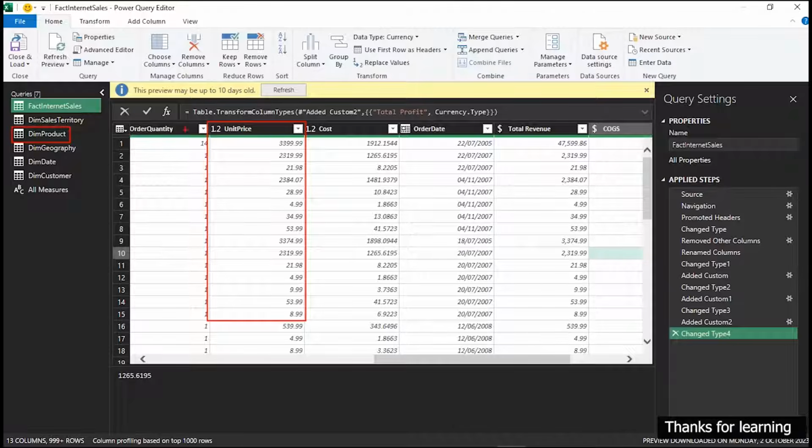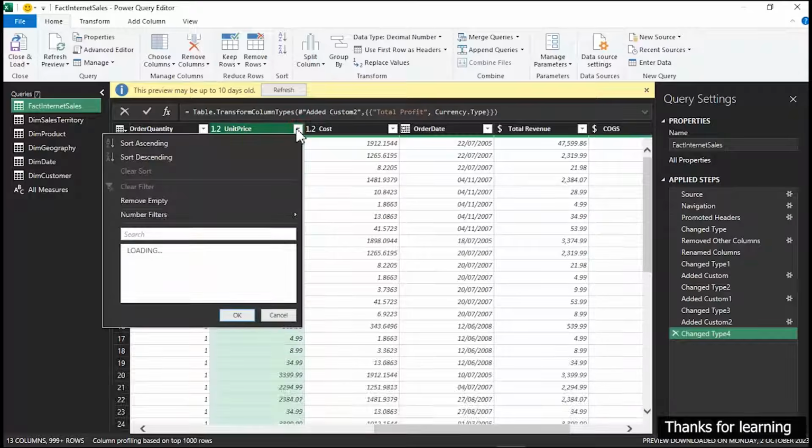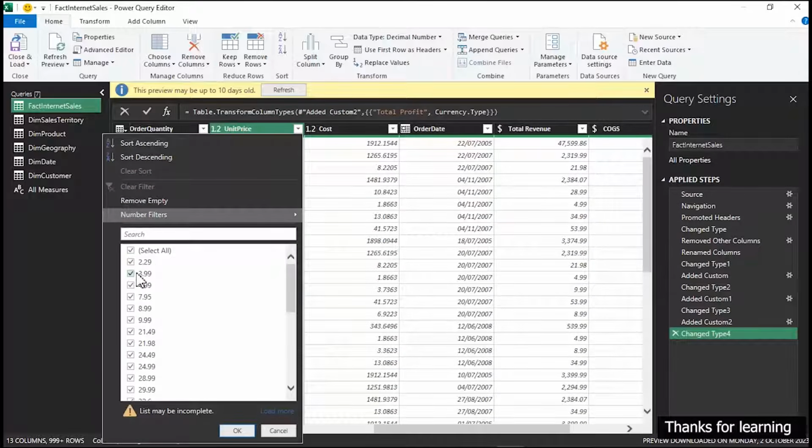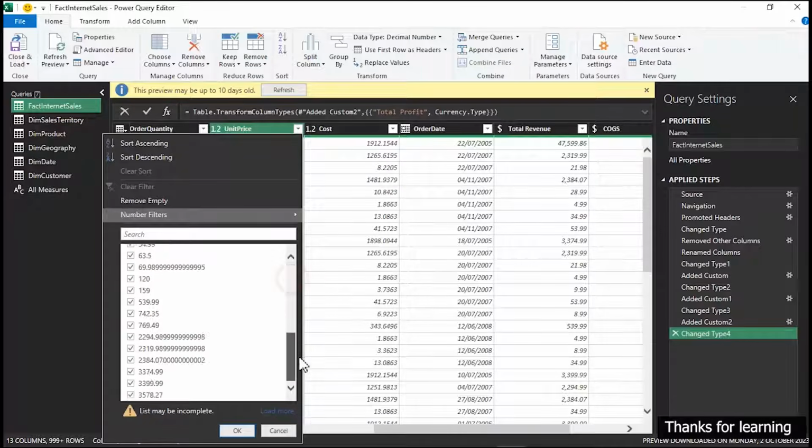So you're going to ask your client, how do you want me to actually segment this particular price right here, to have the less expensive and expensive price that we can use to segment our products? Okay, so if I click on this now, you can see the minimum is $2.29. That is the minimum. So scrolling down will give us the maximum. Over $300 or $3,000 is the max right here.